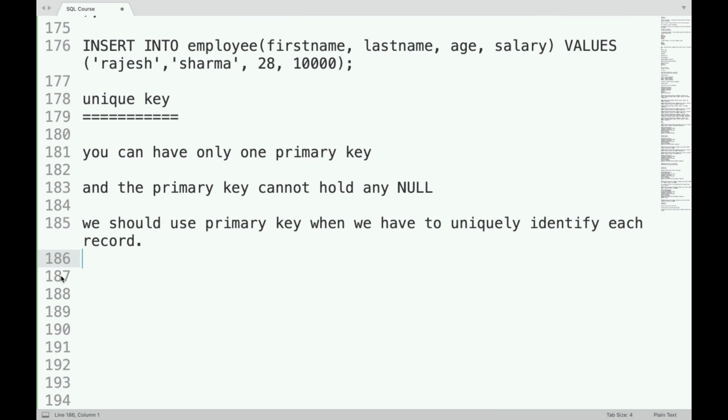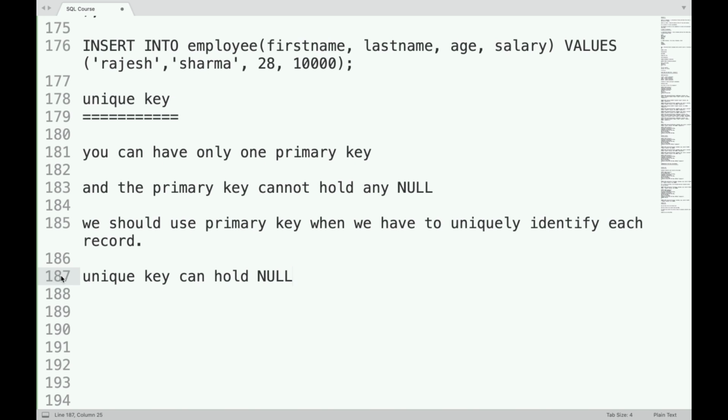I hope it makes sense. Now I would talk about unique key. What is a unique key? Unique key also cannot hold any duplicate just like primary key, but unique key can hold null.